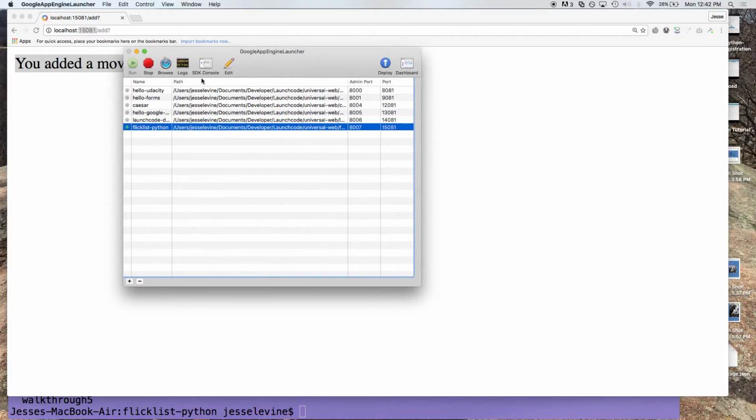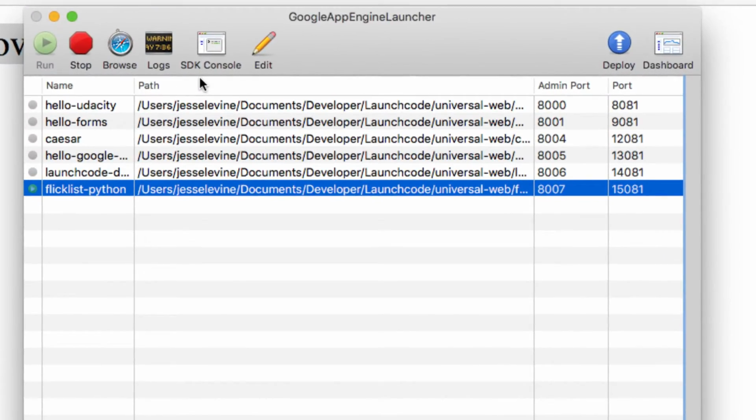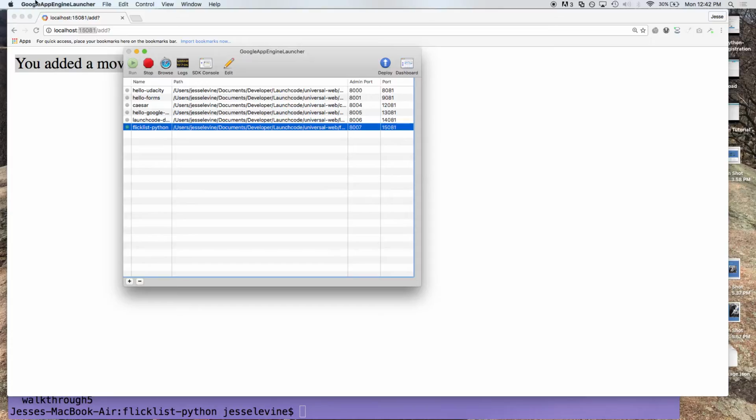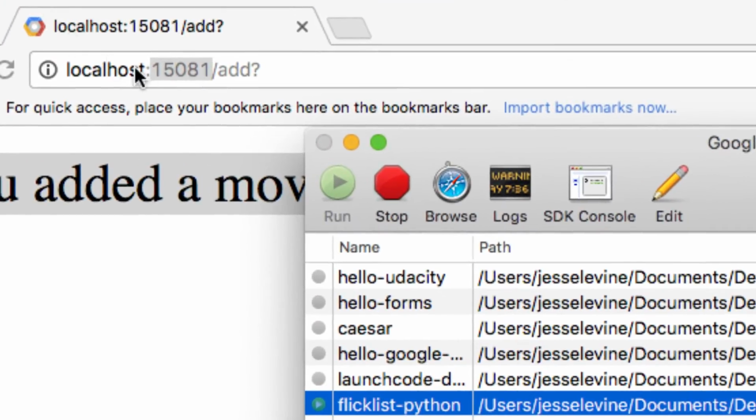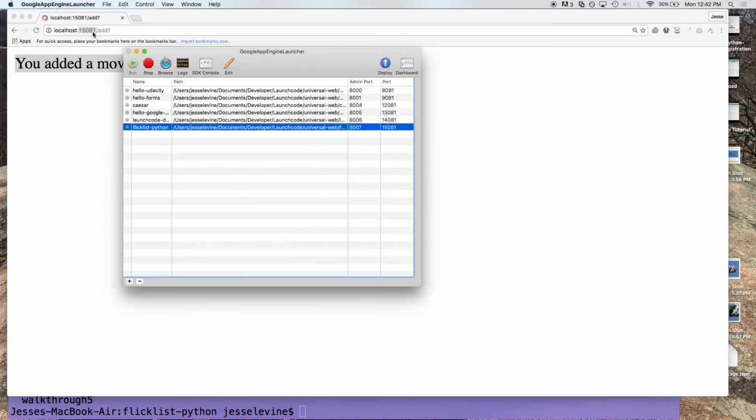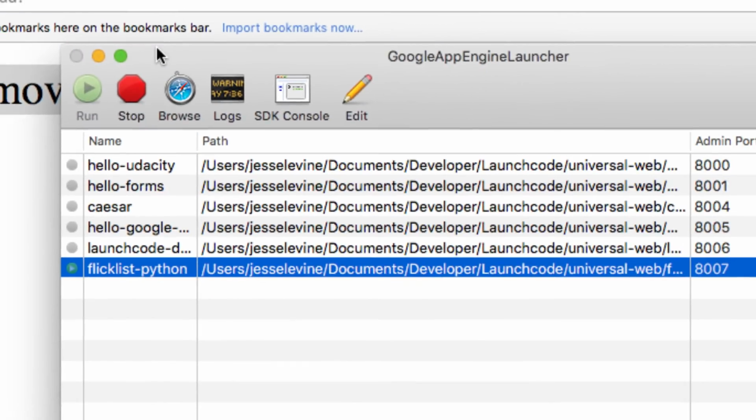So the question was why is the port number here, localhost colon whatever, different from what you guys had last week, which is probably 8080 or maybe 8000. Notice how I have a bunch of these projects here.